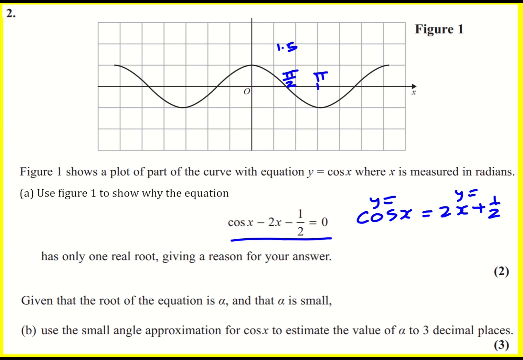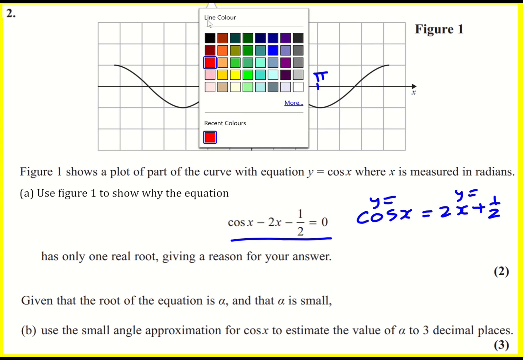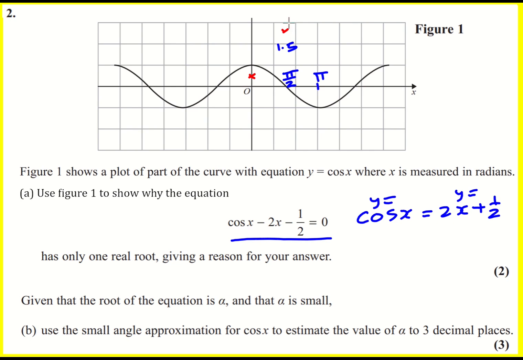So we just need to do a little sketch of 2x plus a half. We know it's going to go through a half, and actually that's going to be here. And it's going to go along 1 and up 2. I think I only need to draw a sketch really here. I think it's sort of going to be here. That looks about right. It doesn't have to be super accurate, but let's connect to it. And there is our straight line, y equals 2x plus a half.